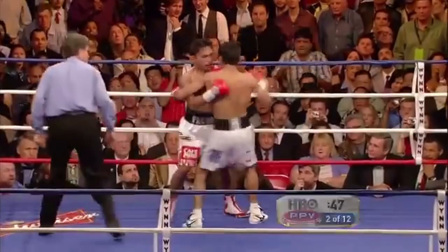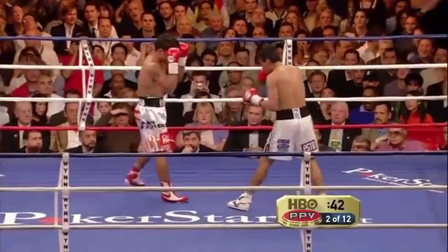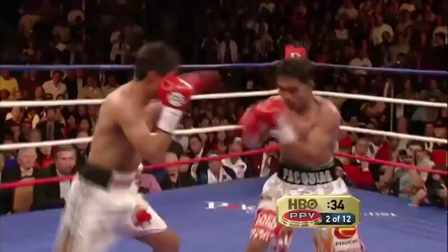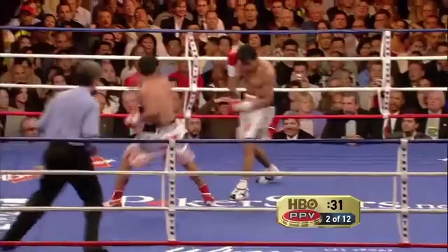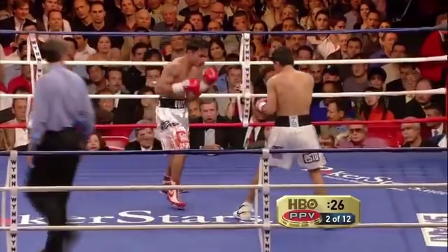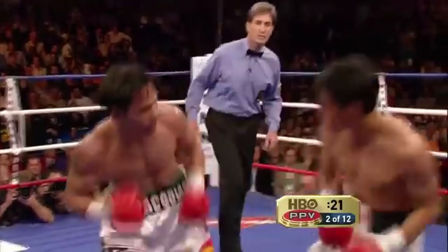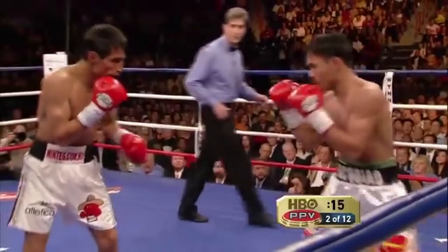That was the fourth time in his career that Erik Morales has been knocked down. Two of them were in the last fight against Pacquiao, and they led ultimately to the end of the fight. The first knockdown of Morales' career was a glove-touching brush with the canvas against Marco Antonio Barrera in the 12th round of their first fight. He's never exactly been thunderously put on his back, but he goes down easier against Pacquiao than against anybody else who's ever fought. That's because of how quick Pacquiao's fists are, and he doesn't see the punches coming, Jim.